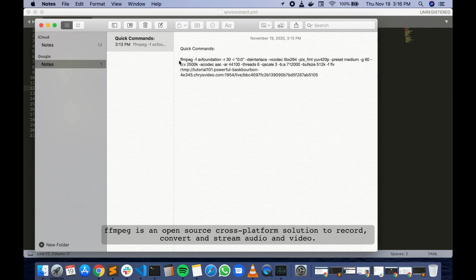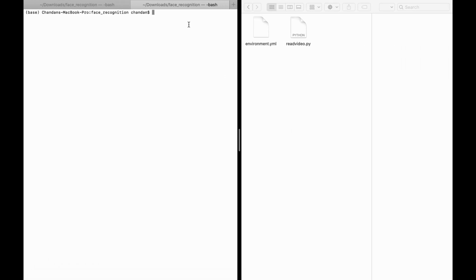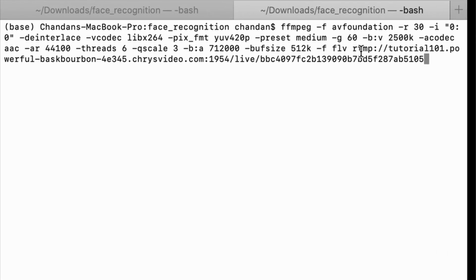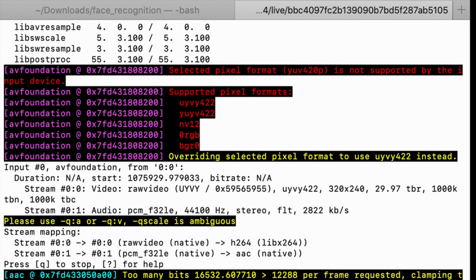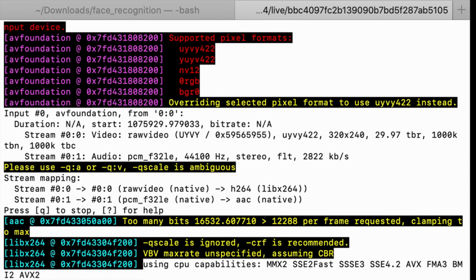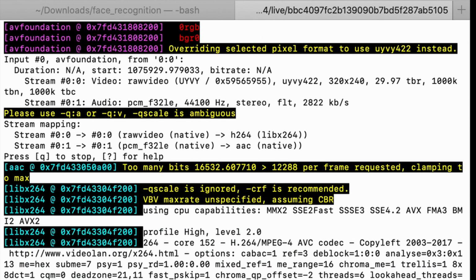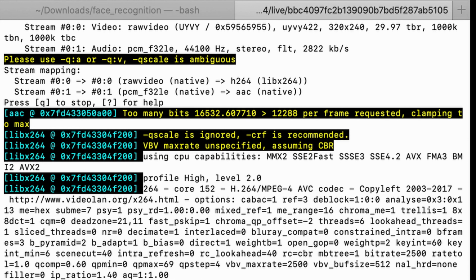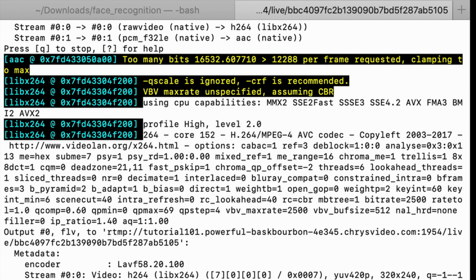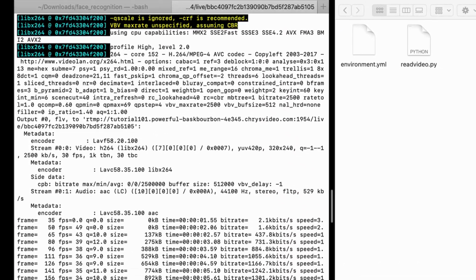So this is the command. You can copy the ffmpeg stream command from the tutorial and the RTMP URL from your console. Concatenate these two and then you run that in the terminal. Your webcam should start and it should be streaming to your console now. You can verify that it's streaming and you have the video by checking the video in the console.